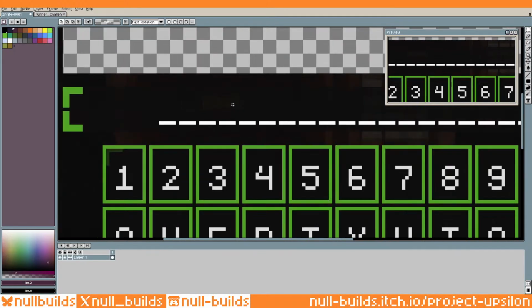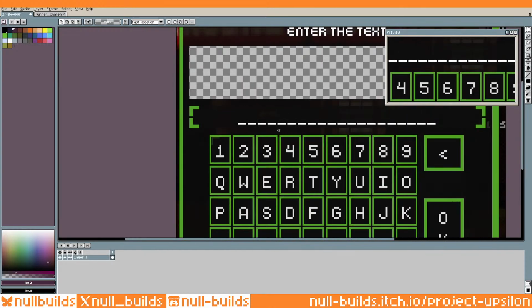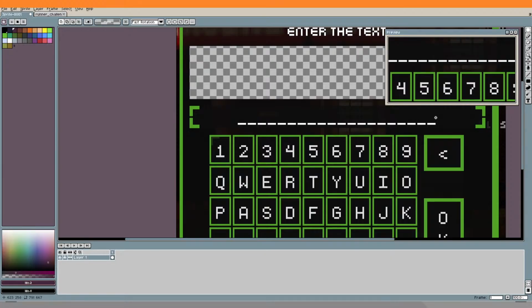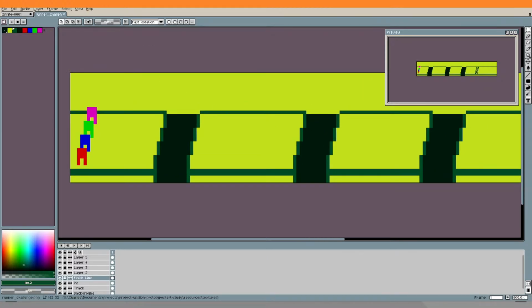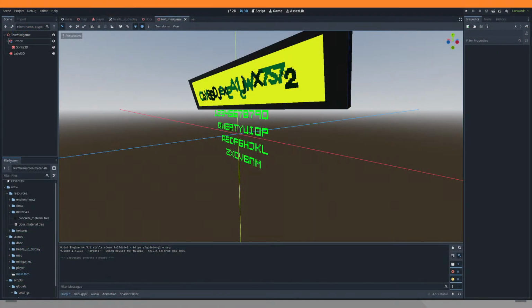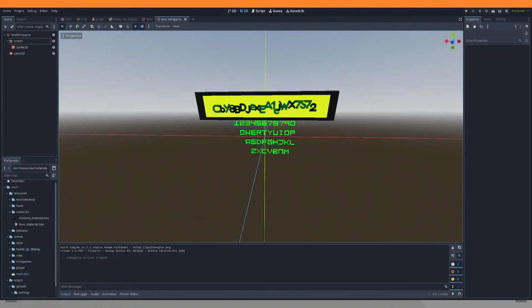Oh, you know what? I did forget I need this. Okay, we'll have to go back to the text minigame, because this is pretty important. Because in prototyping, I found that without that, it's really difficult to know how many characters you're supposed to be typing. But, okay, we'll go back to Godot real quick, and we'll at least start this. So we'll do another scene.